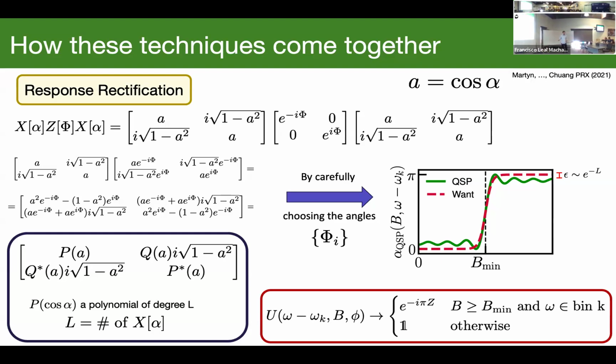So what this tells us is that we now took the next step. We initially eliminated this pi information. We now took something that in principle depended on the details of the tuning and the strength of the field, and now we actually rectify the signal. So if the signal is larger than something min, it's close enough to what I'll call a frequency. I'll explain this a little bit more. You get a pi rotation, imposing a minus 1 sign on the dynamics. If not, your evolution is trivial.